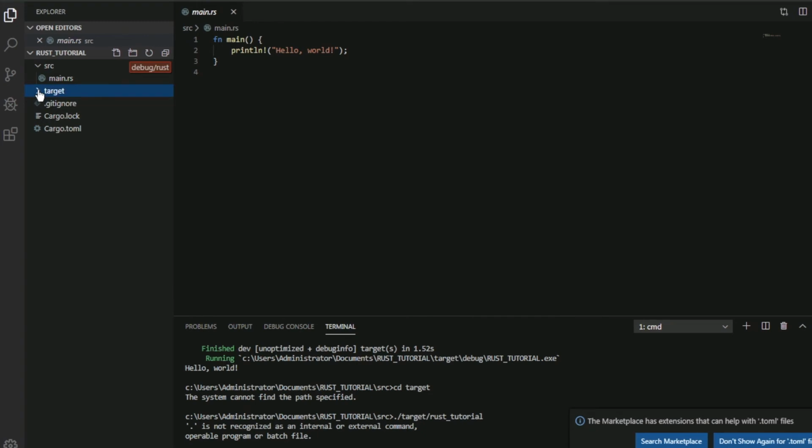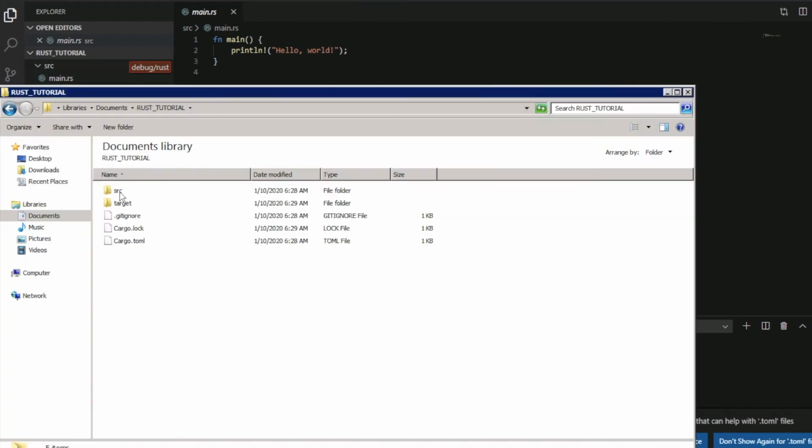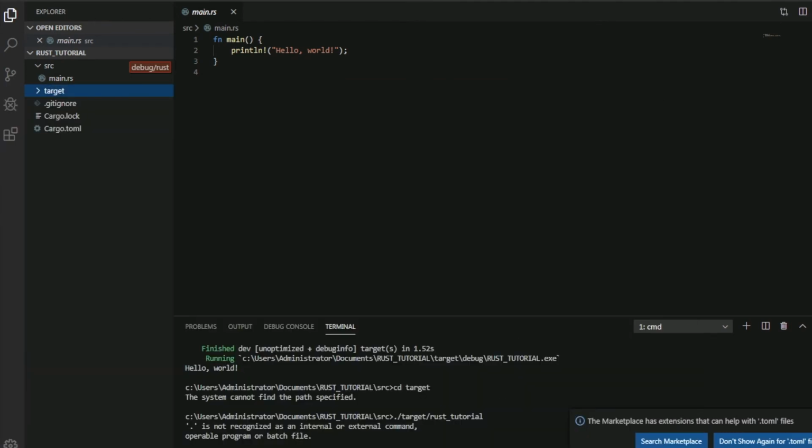Well, this is main.rs, so this is another folder. Let me check the folder structure first. So this is actually inside the target and debug, so probably we have to just come out of this. We are actually inside this rust tutorial, and inside that there is a target. Okay, so what is going to happen? Probably cd.